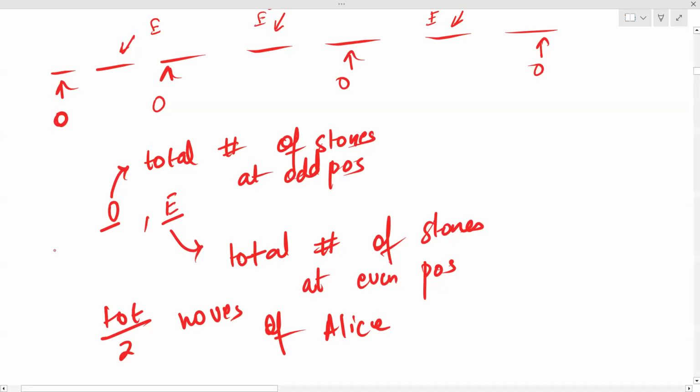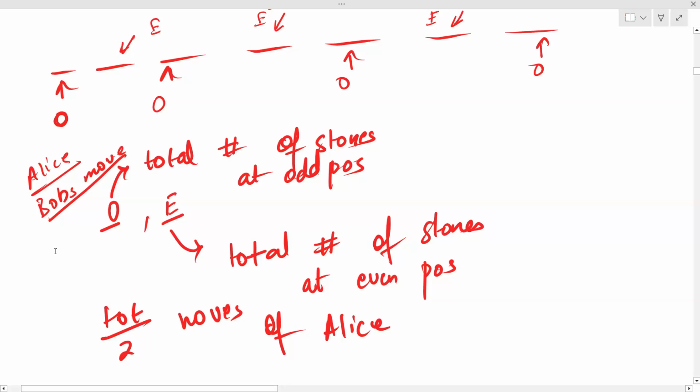Like, it's also very simple. How do we check this? See, after Alice's move, the parity of these cannot change. What happens after Bob's move? After Bob's move, these will always get changed by one. Always. Because the parity has to be different. So if there are total S by 2 moves and E are the, what is it, even number of Bob moves?